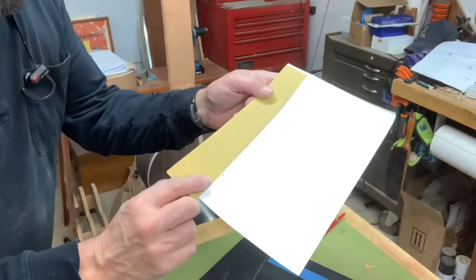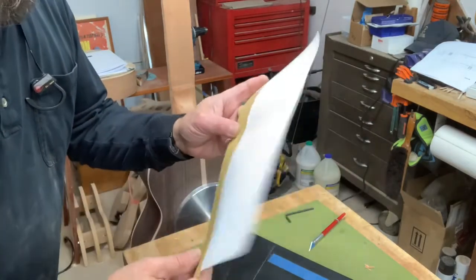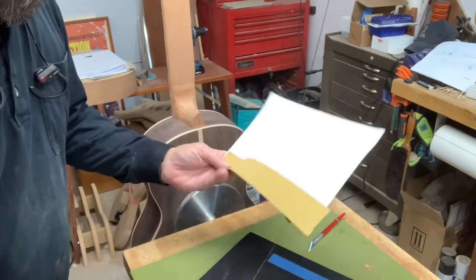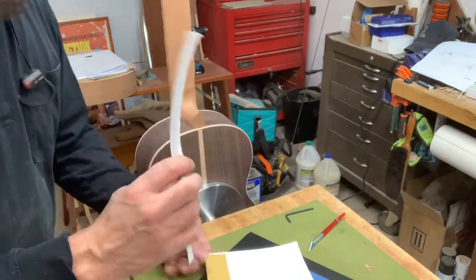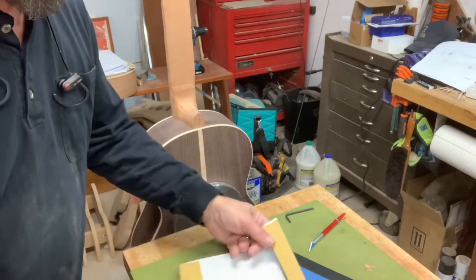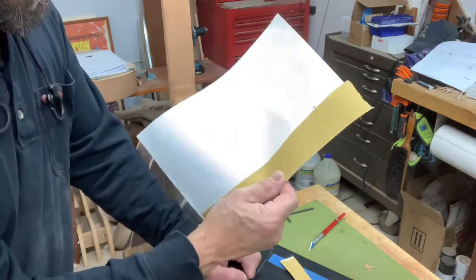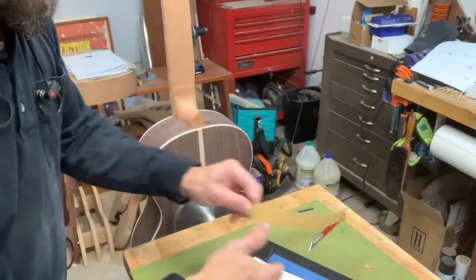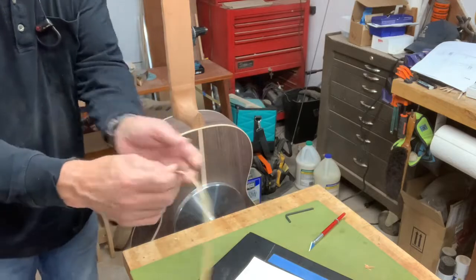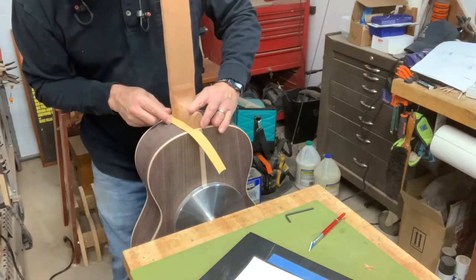Okay, so I took a piece of sticky back sandpaper that I like so much, and I obviously didn't want the sticky side to stick, right? And I don't have any sheet sandpaper, in case you're wondering. Why don't you just use a piece of sheet sandpaper? I don't have any. I just stuck it on a piece of paper, all right? And made this. This stuff is actually a little stronger anyway. And I made this to run down through this joint.